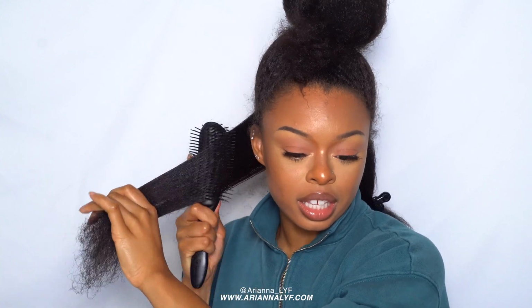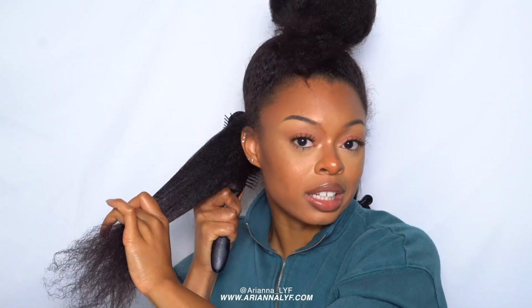So whenever I wear wigs, I always blow dry my hair, and then I would put the hair grease on it like normal, braid it down like you're supposed to underneath wigs, and I would keep the braids in for at least 3 weeks. Even if my wigs were changing, I would keep the braids in for at least 3 weeks, and I would re-moisturize whenever needed. To re-moisturize my hair while it's in the braids, I would either use hair grease or I would use like an oil dropper, serum, something like that to moisturize my scalp.